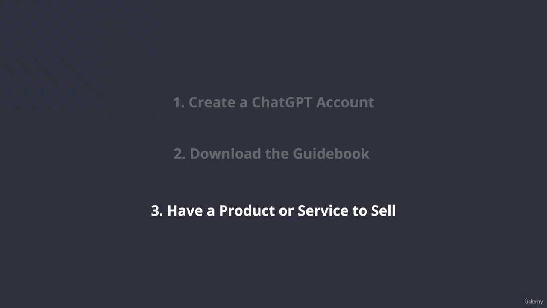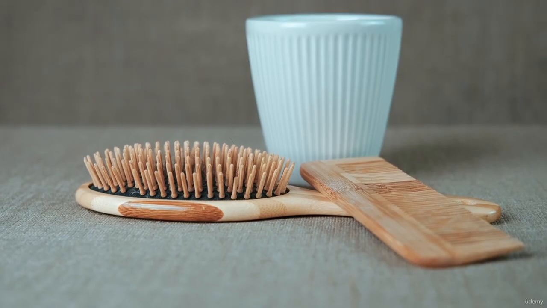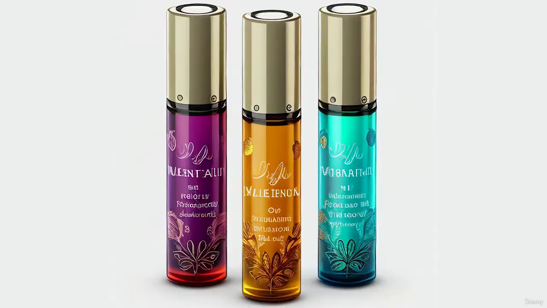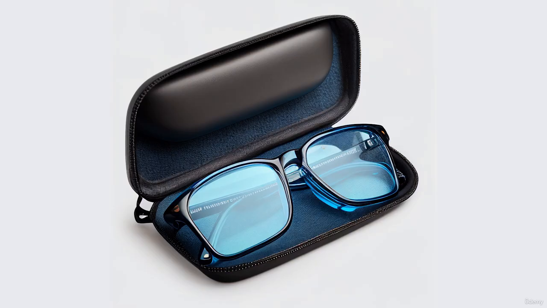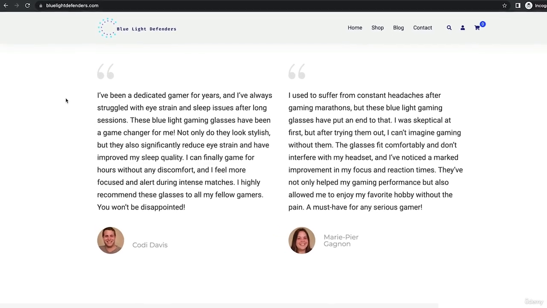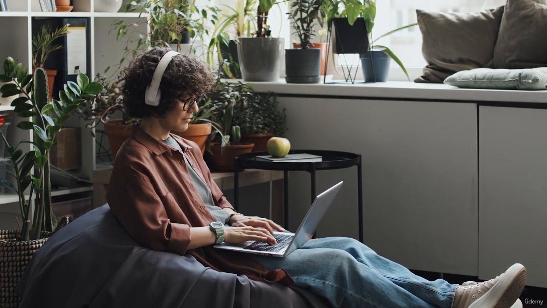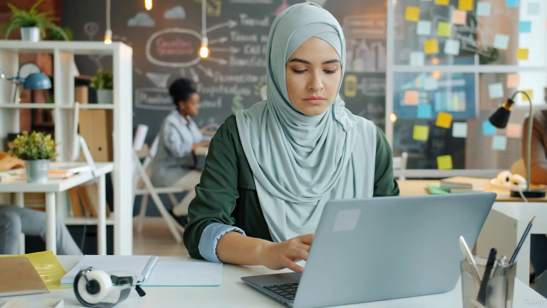And third, you actually need to have a product or service to sell. Now, if you don't have any product or service to sell, don't worry about it, because we are going to supply you with demo products, and we're going to be building this strategy ourselves using a demo product. It's going to be the best practice that you can ever get, and if you're looking for a job as a digital marketer, then using a demo product like this and learning how to build effective strategies like this is going to be the highway to getting some real-world expertise that you can then land for clients.